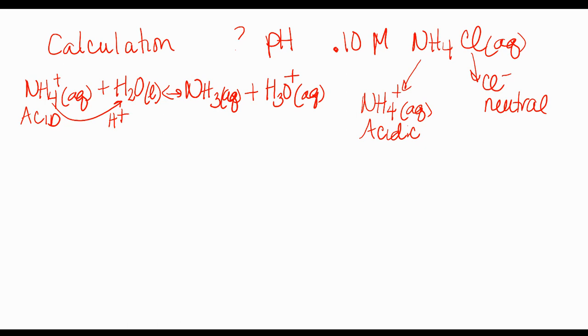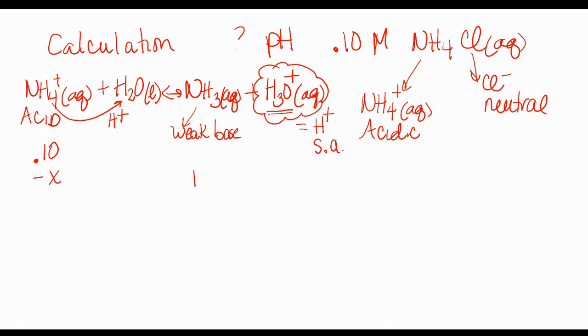Okay, so the pH is going to be determined by the strong acid, which is the H3O plus, synonymous with H plus, strong acid. And then the NH3 is our weak base, but who's going to dominate the pH is the H3O plus. That's going to dominate it. So we can set up our ice chart again. Now you realize why it's so important for us to have learned our ice charts.